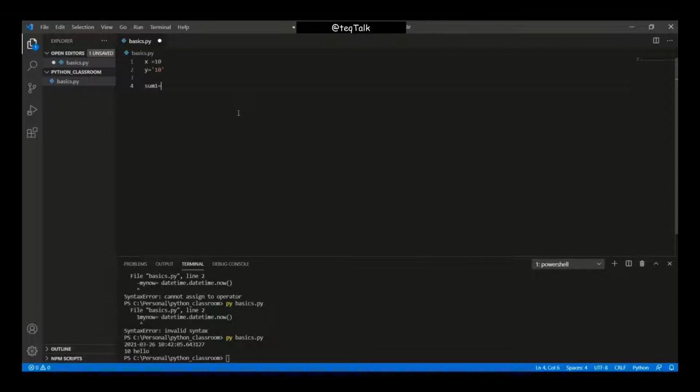Yes, you can add a number in your variable name at the end of the variable name, not at the start of your variable name. So I'm going to save it as sum1 equals x plus x, and sum2 equals y plus y.